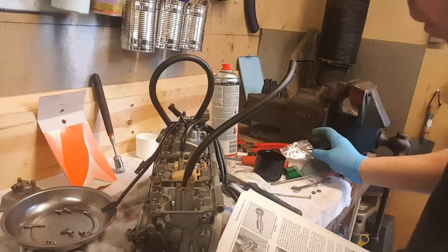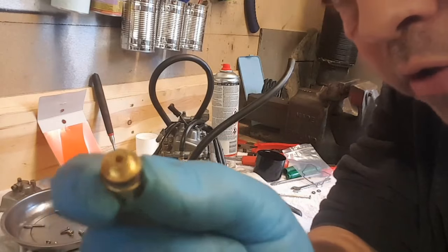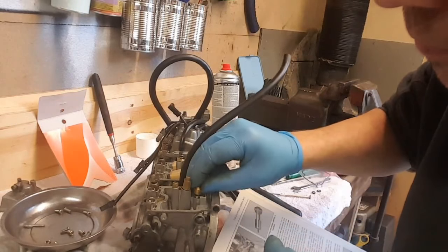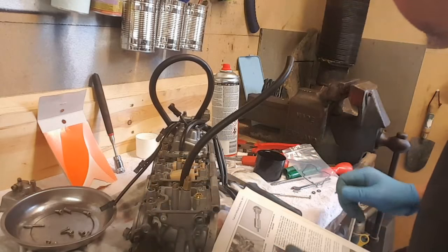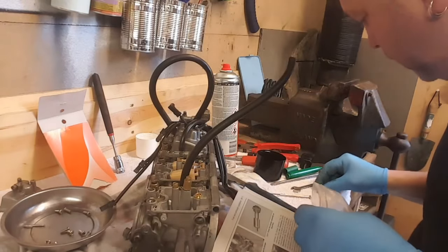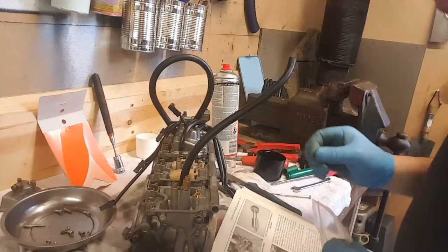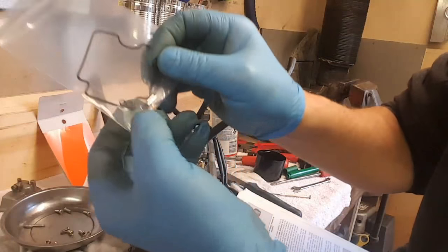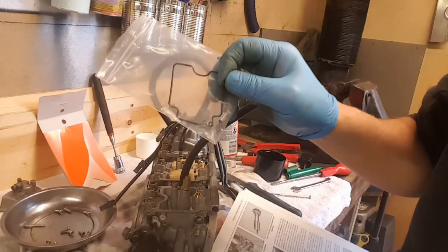There's a whole bunch of O-rings in here, but so far I've only put an O-ring on the main jet emulsion tube, and I've just replaced the O-ring on the seat for the needle valve, and I'm just going to put that back in now. That's it, just presses in. Right, that's an old O-ring. So I've got one big size O-ring left, and a smaller one, and a smaller one even still. So still no wiser to where they go. It doesn't say in the manual.